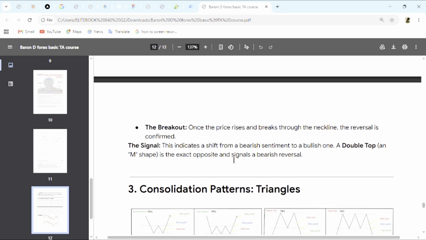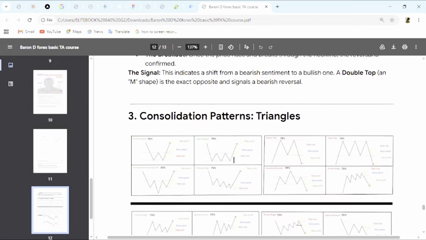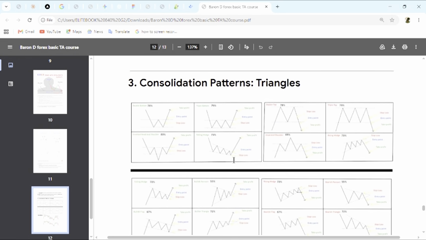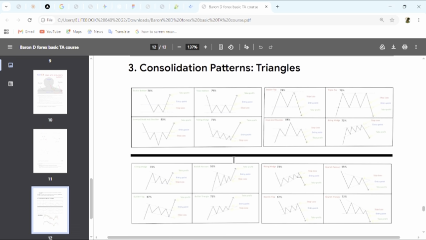So we have consolidation patterns, or triangles to be exact. As I said, there are only three types of price action: an uptrend, a downtrend, or a consolidating, sideways moving market. So this is a sideways moving market in this range, same as this before it broke out, same as this. Well, this is just a basic sweep, a fake out, which happened down here. Then you target the opposite side. This one is a bullish wedge. This is a head and shoulders pattern. This is a falling wedge, or a bullish flag pattern. That's what they call it.